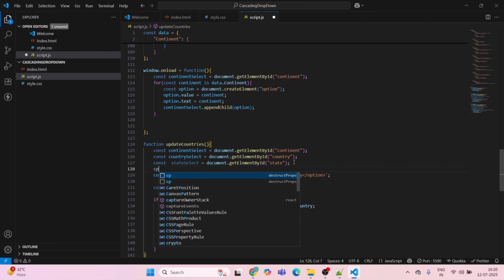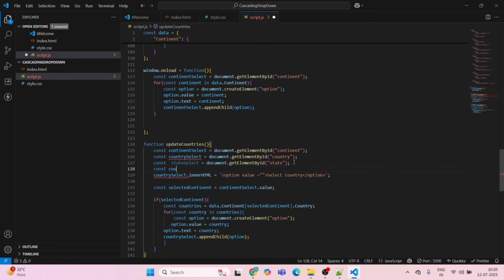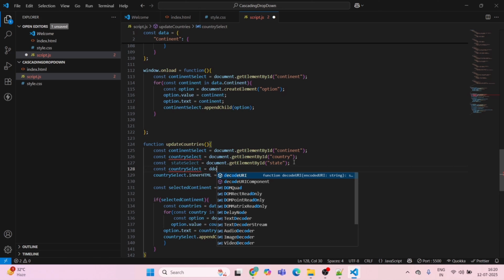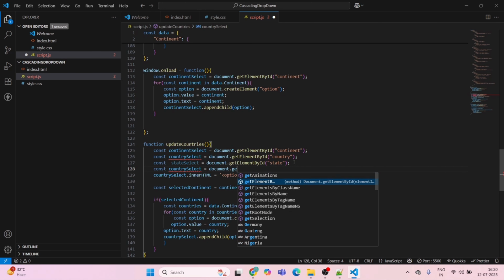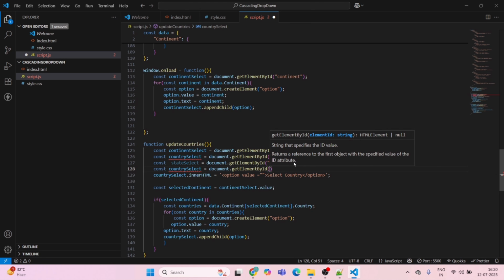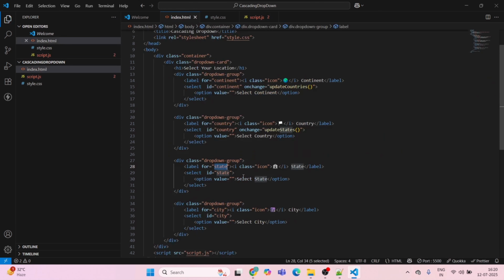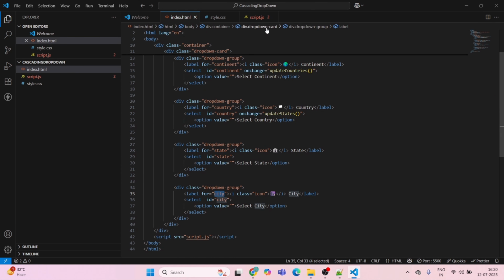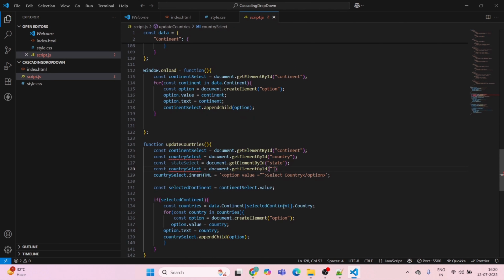and same way we will have the country select is equal to document.getElementById. It will be the city that we have got. So get this id from select and just add it here.